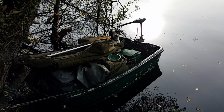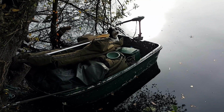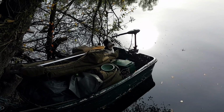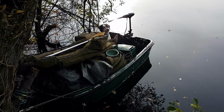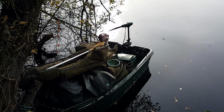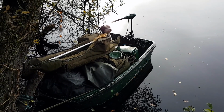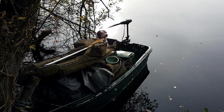Right, well, I got to the end of the session, just about. I think I spent the last 24 hours, most of it in bed, feeling like poo. I suppose if you've got this far, then I've probably done quite a good job of editing, because I've got probably three sessions' worth of bits and pieces dotted about on my phone, on my camera, all over the place. So I've no idea how it's all going to go together, but like I say, if you're still watching this, then it obviously worked.